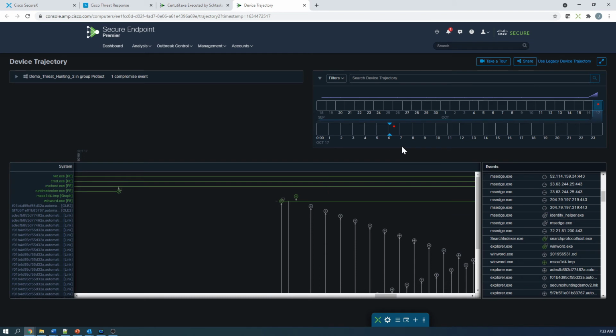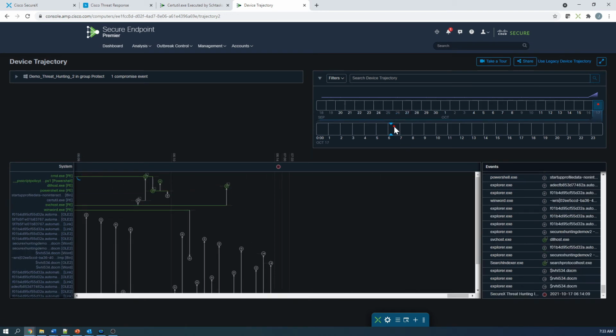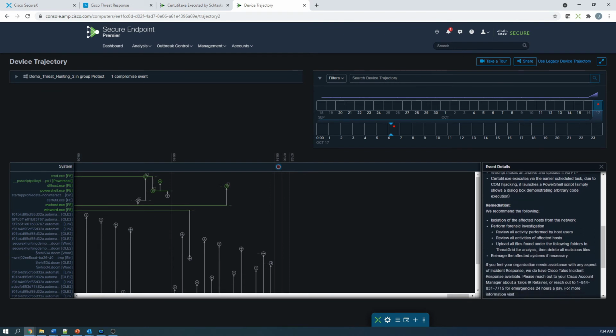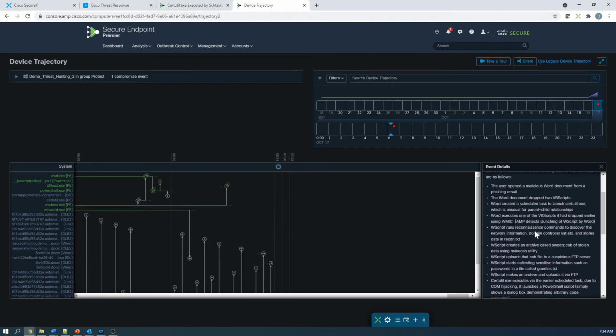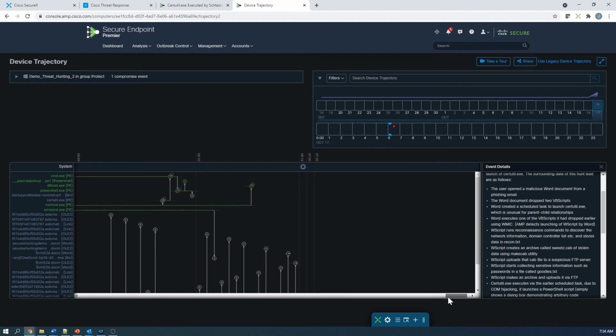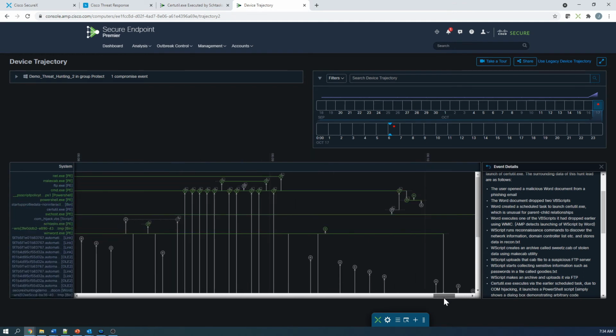But if I look at that little red dot, it shows me clearly that there was a compromise event. I can also see that highlighted here. This indicates SecureX threat hunting service. And again, here's that summary breakdown of what happened. So if I miss this as an example, and I happen to be investigating an asset, it's here in device trajectory as well. And here I can start looking at the relationships between executables and network connections and command line arguments being passed, all that rich data that's provided to you.